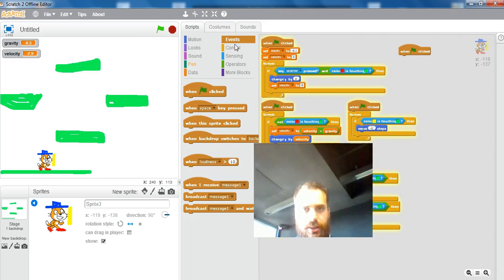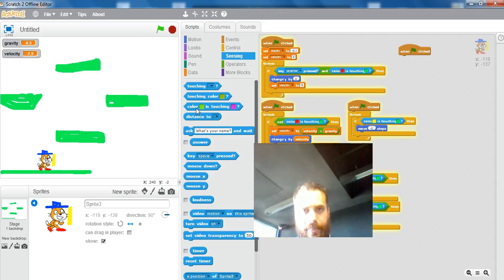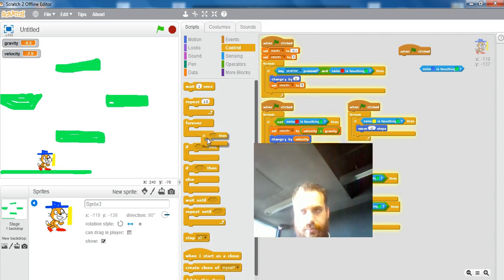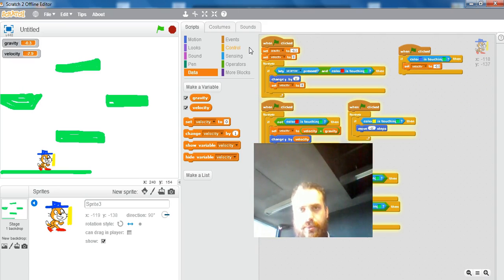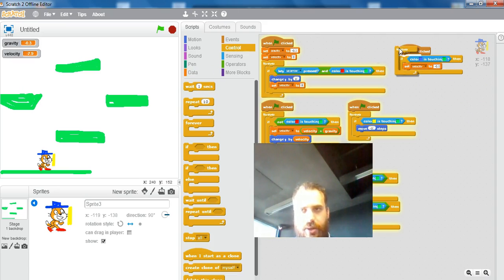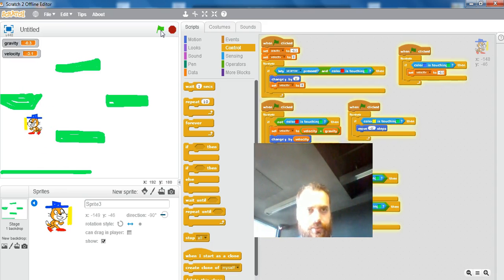When this green thing is clicked, if color blue is touching color green, then set the velocity to -0.5. Okay, and let's just create a forever loop there.